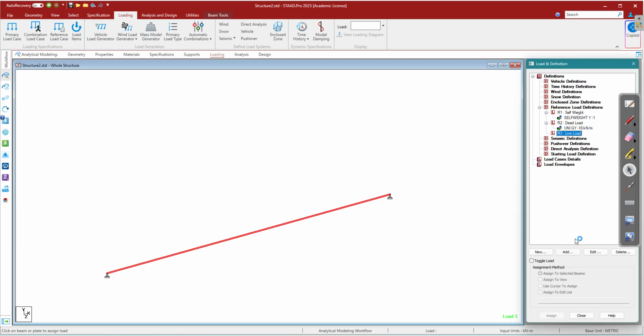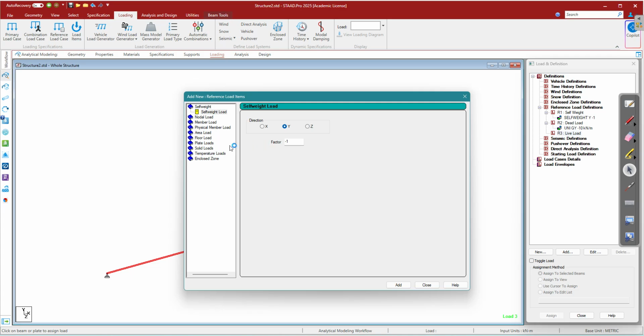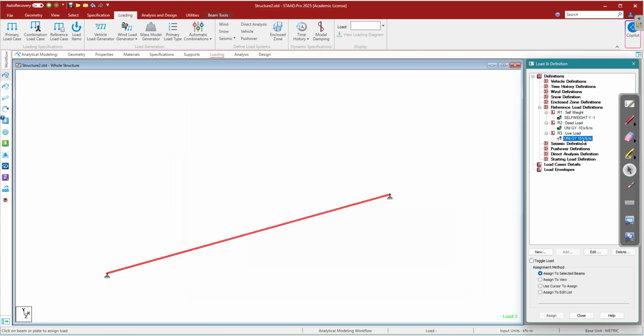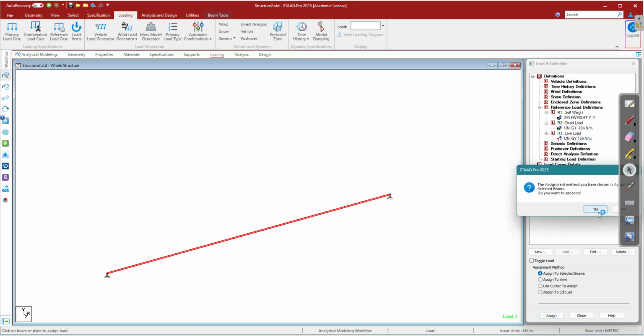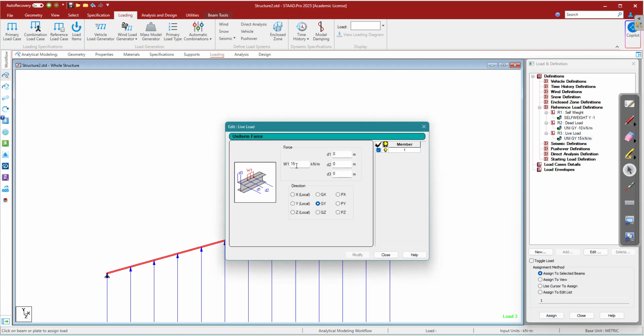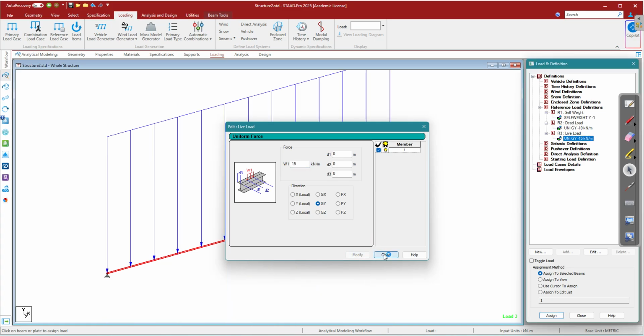Next, in live load, you click add, member load. So live load it is 15. You click on add, close. Oh, you have to change the sign. So it is -15. -15 modify, close. See here.